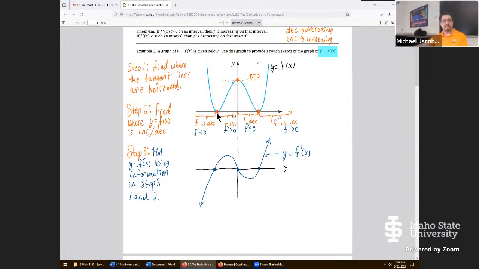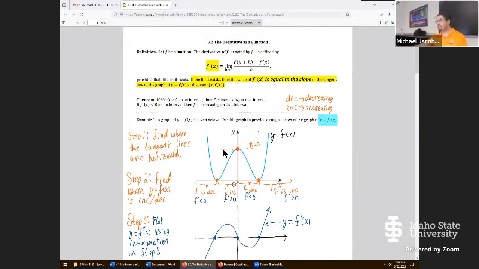whenever you have a minimum right here, this is considered a local minimum, that's when the derivative was 0. So we went from here to a 0 derivative in this location. Up here we had a local maximum. Well, the derivative was 0 because the derivative is equal to the slope of this tangent line. So we have a derivative of 0 as well. Then at the local minimum, once again, we have a 0 derivative. And that's what's most interesting to us.